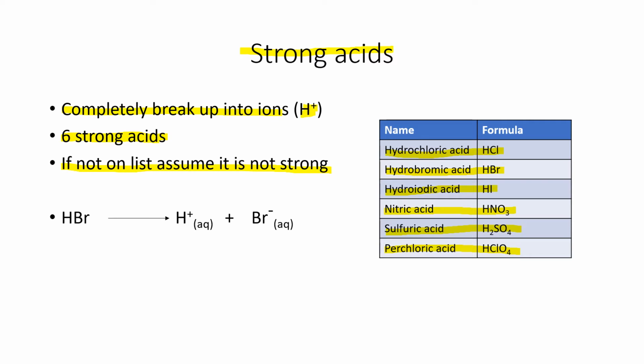So if we take one of these strong acids, we'll pick HBr in this case, and we show what happens when we place it in water, well, it's going to break up into ions, H+ and Br- ions. Those H+ ions are what make this an acid, and because it completely breaks up into ions, remember the arrow's only going in one direction, that's what's going to make it strong. So if you had 100 units of HBr, you would create 100 units of H+ ions. If you had 1,000 units of HBr, you would create 1,000 H+ ions.